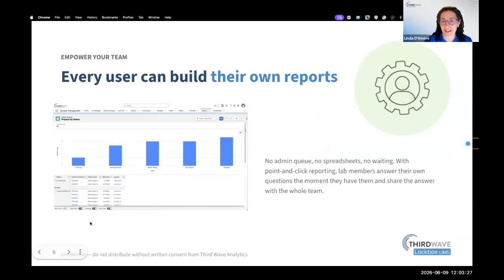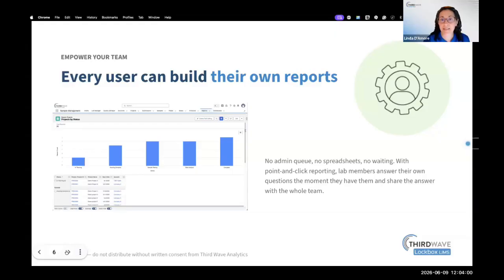Everyone can create a report, so you don't need an admin. You don't have to contact one. If you don't see the tab, Riz is going to show you how you can make that visible in your app. But no longer spreadsheets, no waiting. You are there. You are in the software. You can actually access your data and create the report that matters to you. It's really easy. It's click and point, and Riz is going to show you how easy it is in the next few minutes while she goes through the demo.